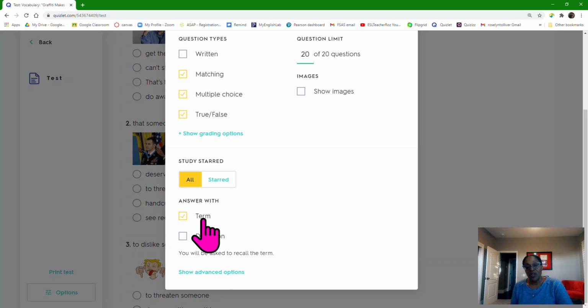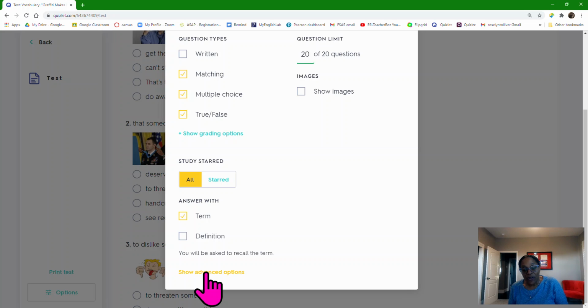And you can change whether you start with the term or the definition, but you want to answer again with the term here instead of that longer definition. If you are studying, say, irregular verbs, you could start with, say, the past tense, for example, ate, and then you have to guess that the present tense is eat. So with verbs, it would be different. But if you have a long definition, then you want to answer with the term.